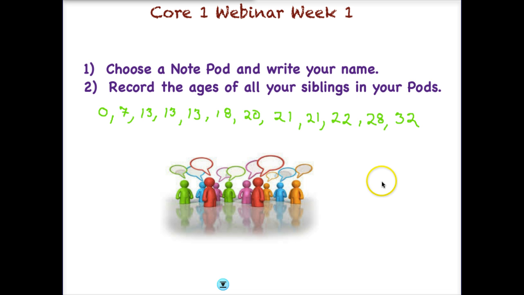Dustin, my question to you is, what do you want to go by? How do you want to break these up into intervals? Because we want to group them into bins or intervals. So how do you want to go? Do you want to go between 0 and 4? Do you want to go by 4s? Do you want to go by 5s?